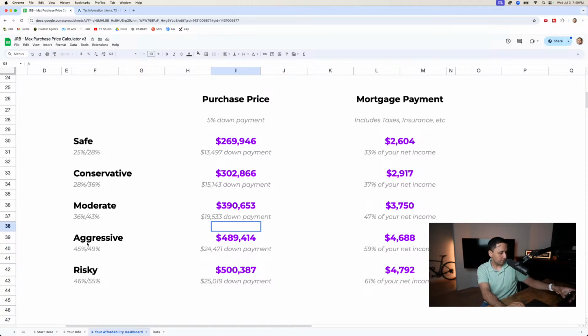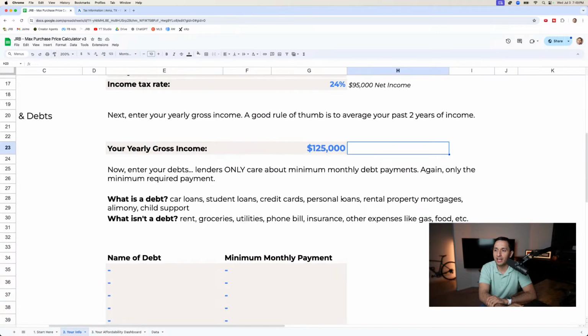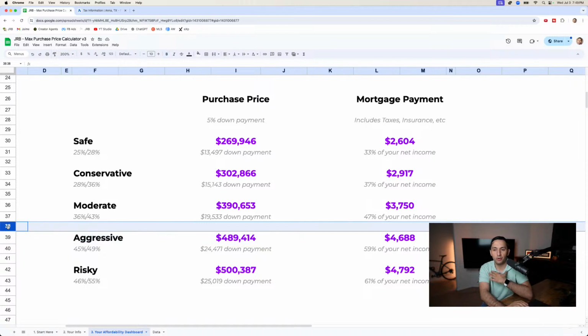I know this is subjective, but this number right here gives you a good indicator of how much income you have versus how much income is going toward your housing costs. So when it comes to our exercise, this is the number that we're looking for. We need to make $125,000 in order to purchase a home of $400,000 in value in Anna, to meet our requirements, to where, again, we're not staying up at night, to where we're so stressed that we're not going to make the mortgage payment anytime soon.